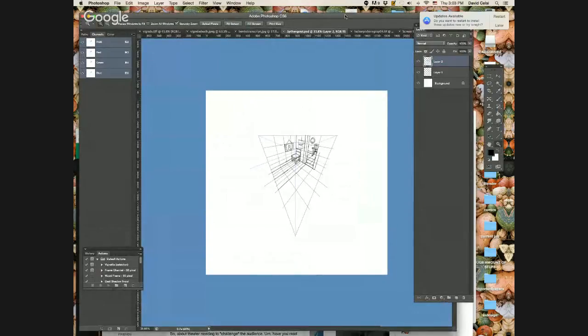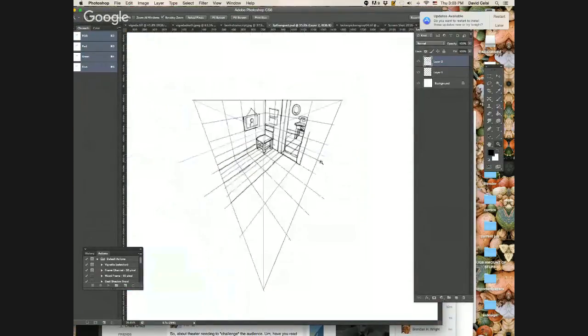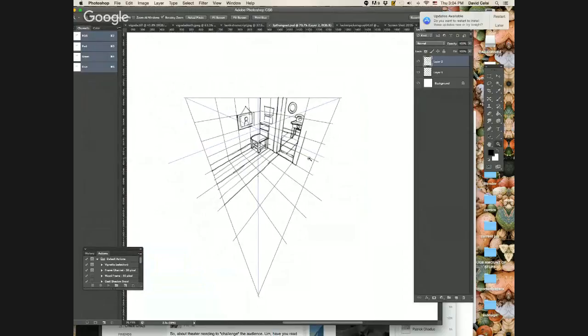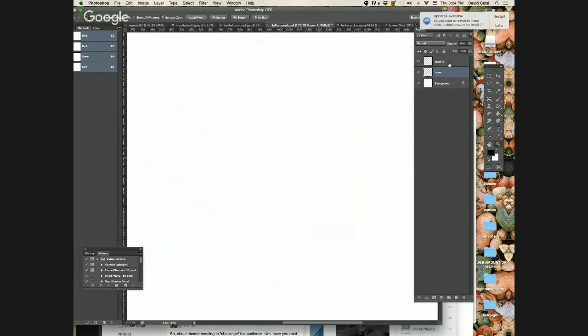So here's a demonstration of three-point perspective, the kind of drawing in three-point perspective I hope to do. But I am going to completely erase all this and start over. The first thing that I do is set up a top line, a top horizon, and I'm going to make sure that it is exactly horizontal at zero degrees.